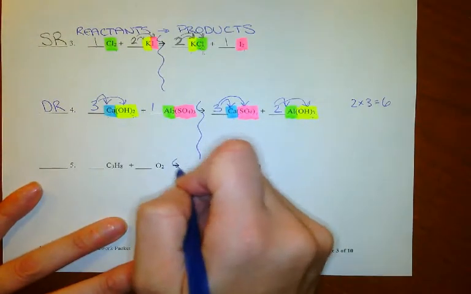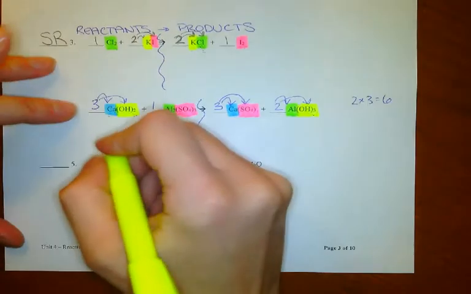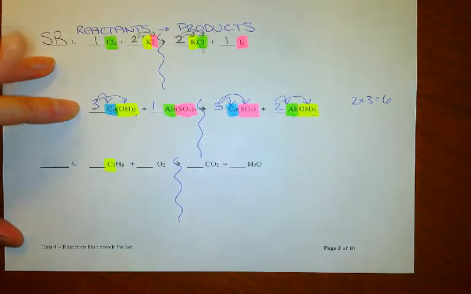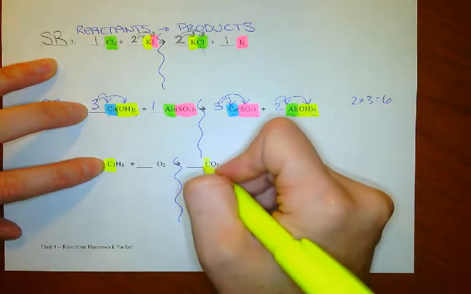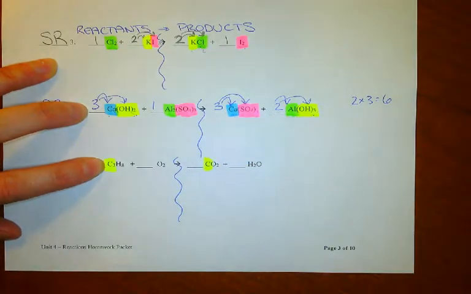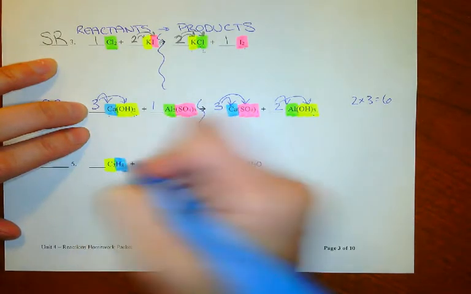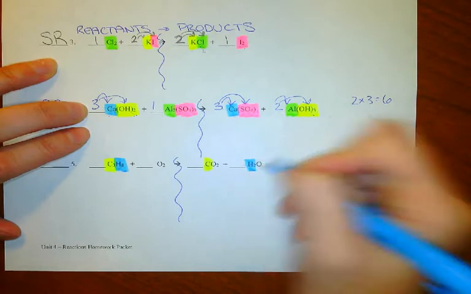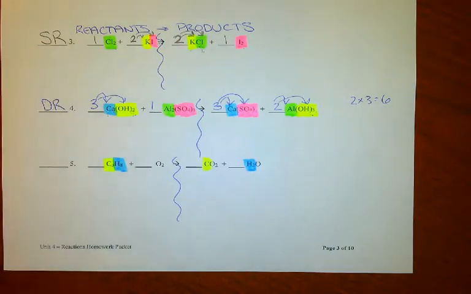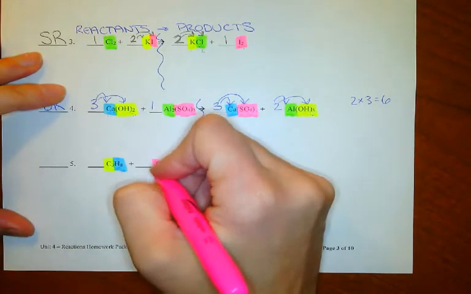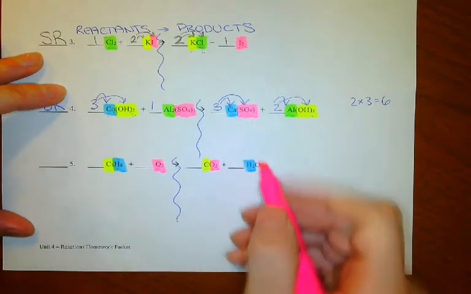Looking at this last one, we're going to divide our reactants from our products again, and then we'll grab some colors. I'm going to make my carbons yellow this time. I'm going to have 3 yellows on this side, and just 1 yellow on my product side. And then I have 8 hydrogens, or 8 blues on this side, and 2 blues on that side. Let me make sure I get that 2 in the blue area, so I remember that's where it goes. Okay, and then I've got 2 pinks on this side, and 2 pinks on that side, but this is also a pink.